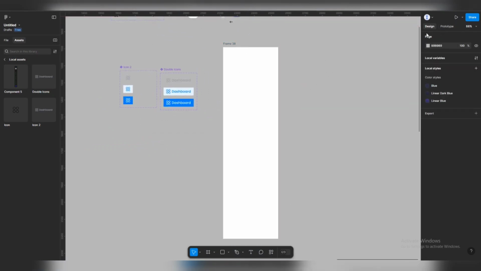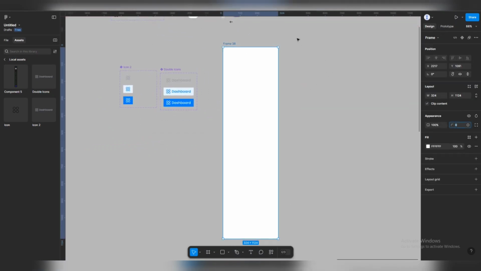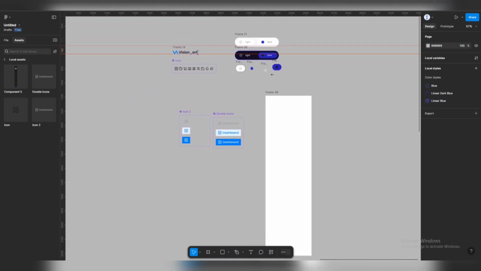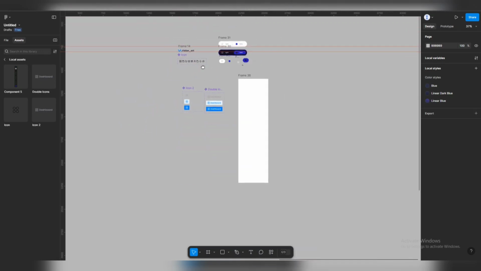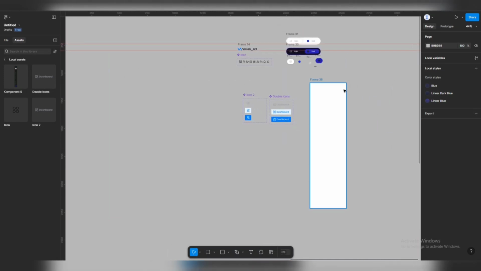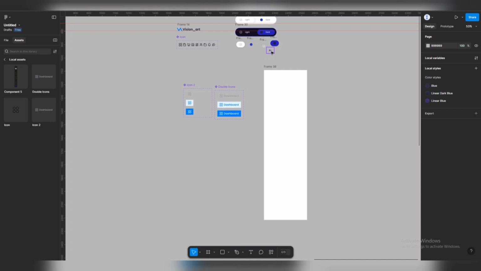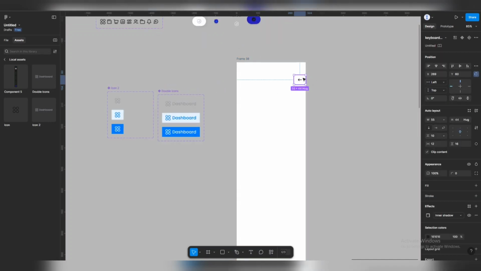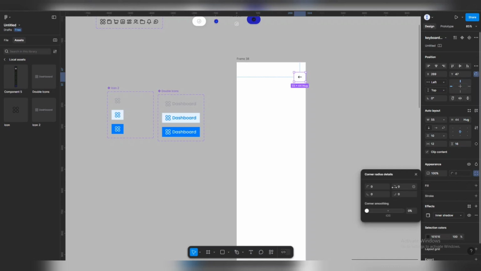As for the radius, okay, I'll just leave it this way. The next thing is I already have the name of what I want to use here. So same thing here, I'm going to have my side navigation here. Then what I have to do is come here, your videos. So click here. I want it to be at this side, so I just make this 20, 0, 0, 20.